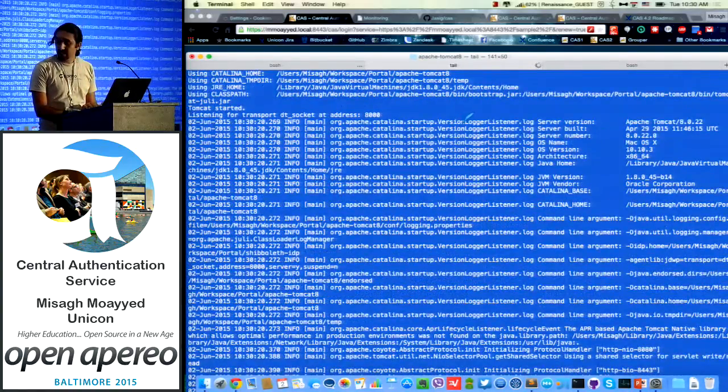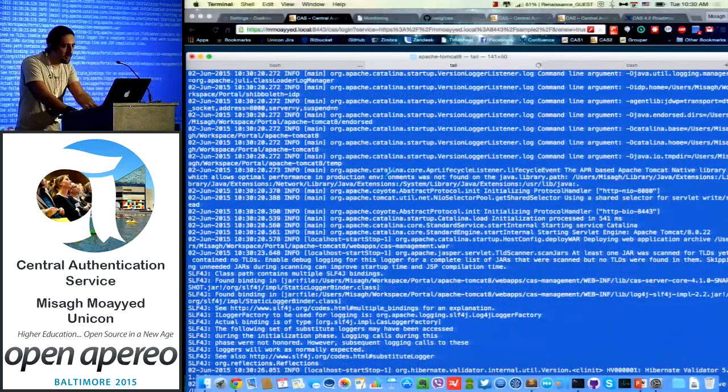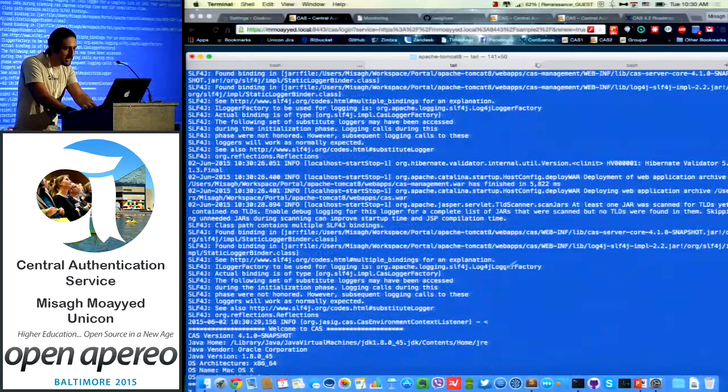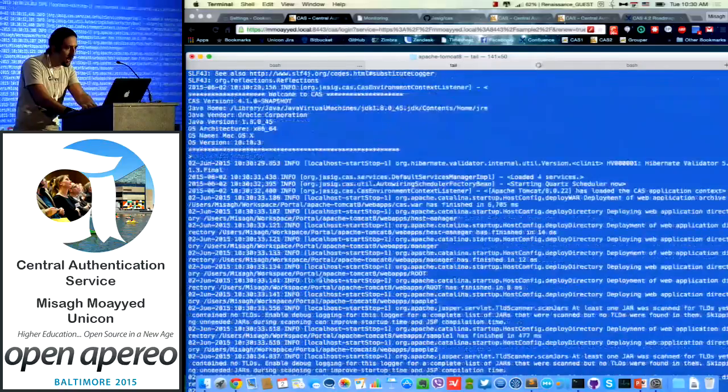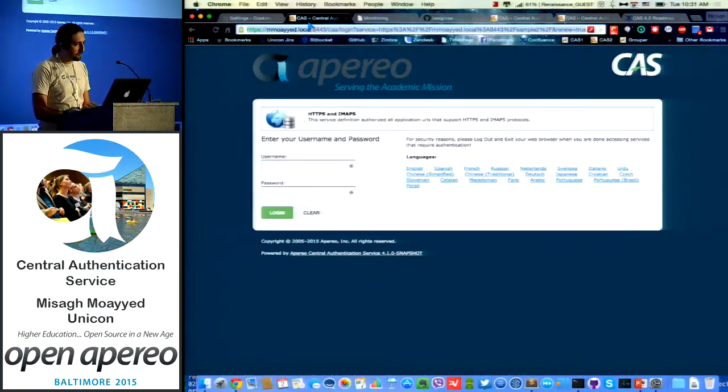So as you spin up CAS, and it comes up, some of the improvements that have been put into the login configuration is it attempts to report back on the CAS server version itself, the Java version it supports, the runtime that it supports. Sometimes we get questions like, I don't know what CAS server we actually use. How do I find out? And this would be an easy way for you to take a look at the logs and see what Java runtime the CAS software runs on, and what version of the CAS software you've actually deployed, and so on and so forth. All right. What else can I show you?